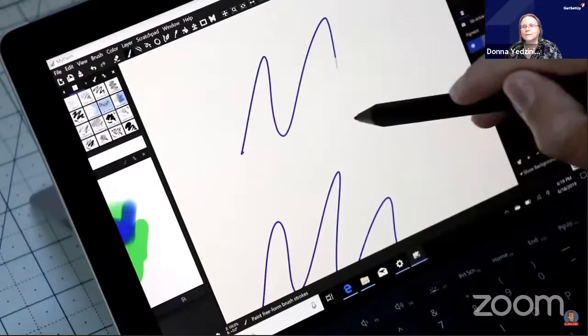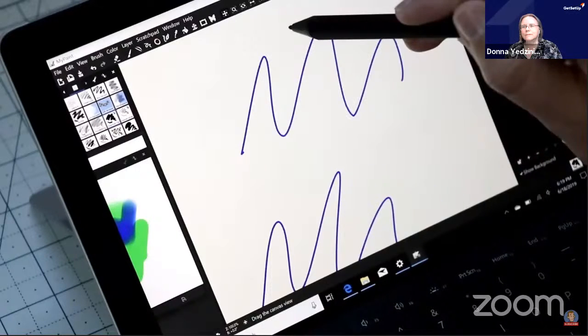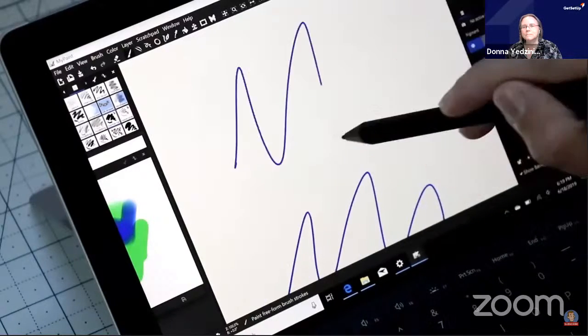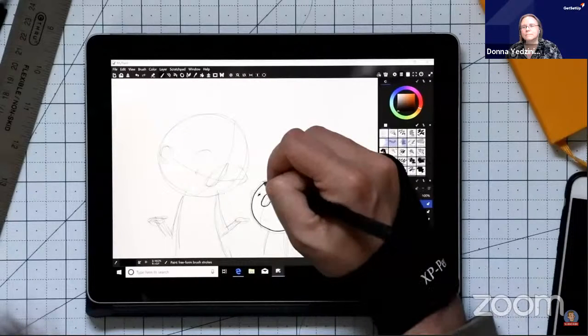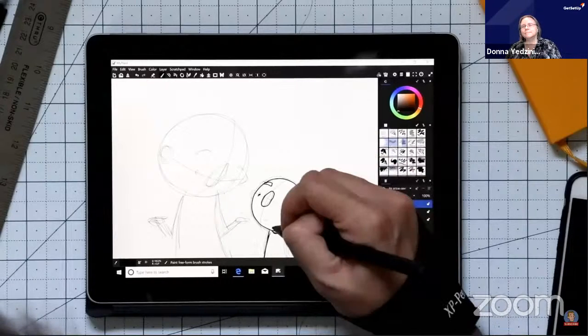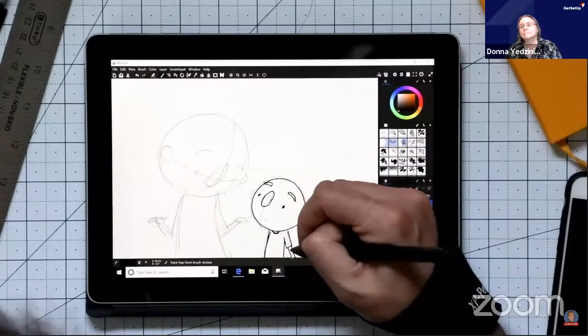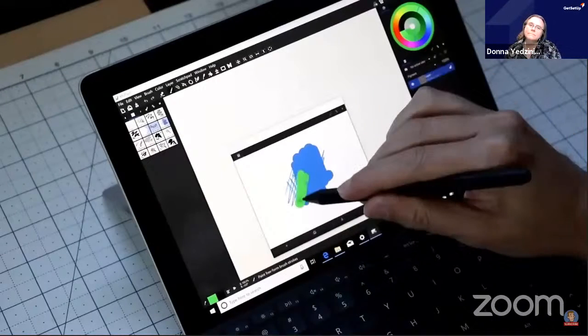So if you're sketching, you want your sketch to go further, you just pan over. And you could do this endlessly, forever, or until you run out of RAM, whichever comes first. It's a pretty cool feature. I've seen it in a couple other apps too, but this is the first time I've seen something like this in a free app. Another cool feature that they've added in here is something called a scratch pad.